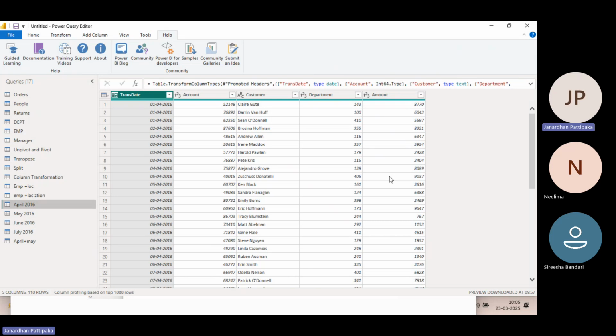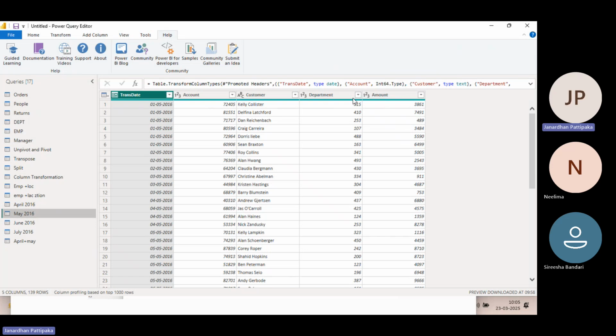First point. Next, the columns should be present in the same order. See here we have first transaction, account, customer, department, amount. Here also the same. So the same number of columns should be there. Second point, columns should be present in the same order.